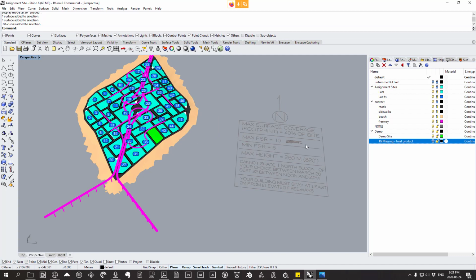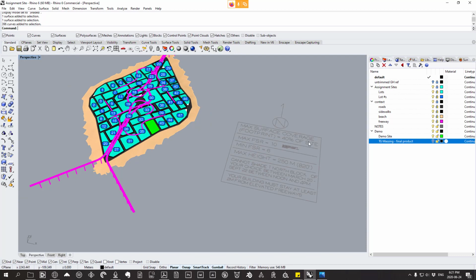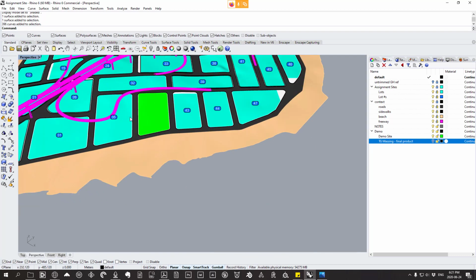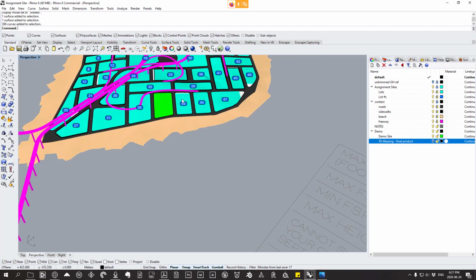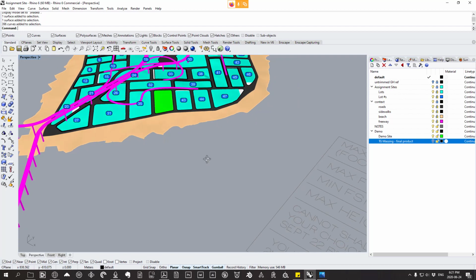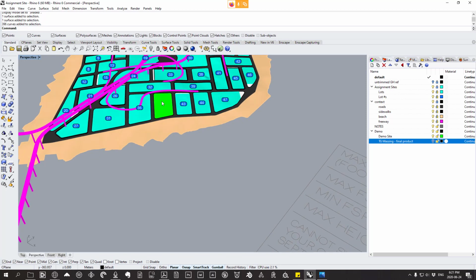What the city will say is you can only have a certain footprint. So in this case, our site coverage max is 40% of the site. Our question then is, given this lot that we're working with, how can we determine an interesting shape that is 40% of the area of this site? And in the context of this course, how can we do it iteratively and parametrically using Grasshopper? So that's what we're going to do.